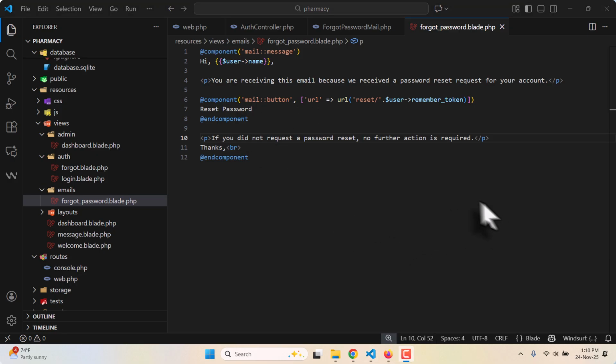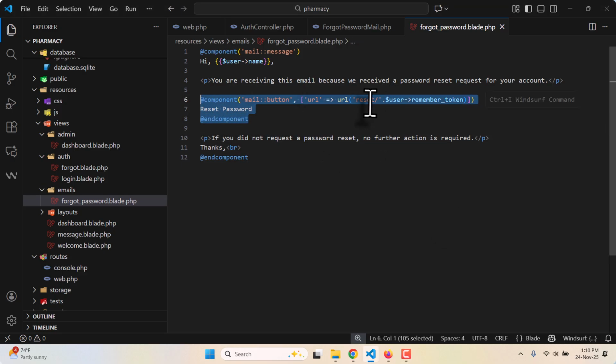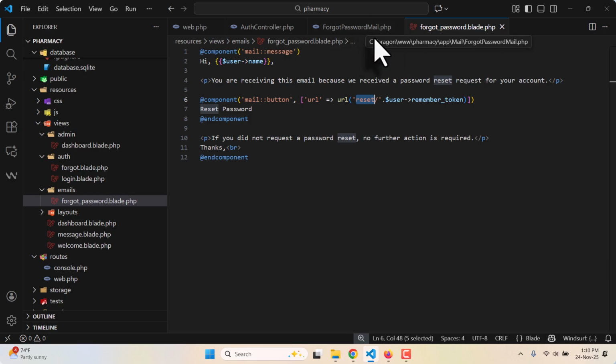So remember this URL which we have already put there is already there. So we will implement that later on. But about the sending email, we are now set.